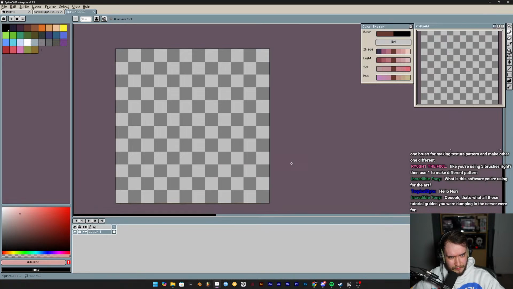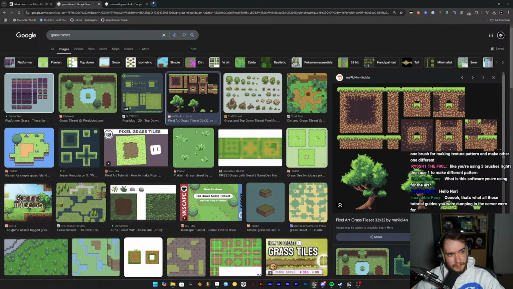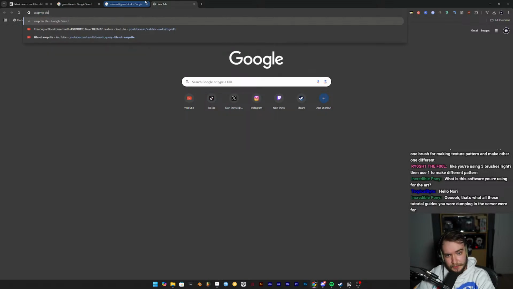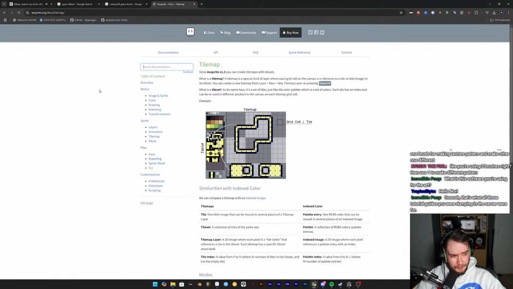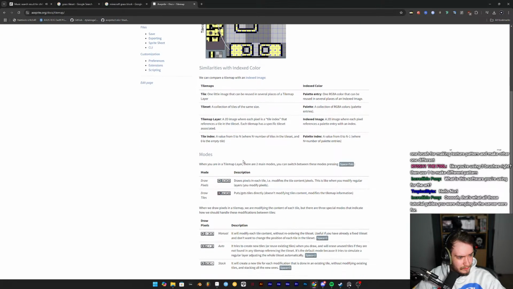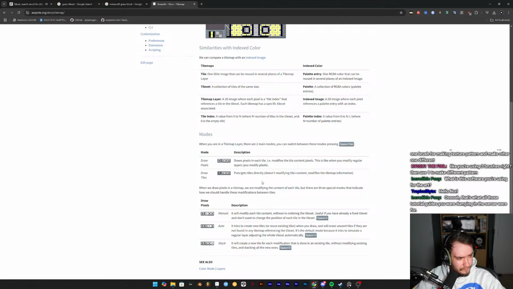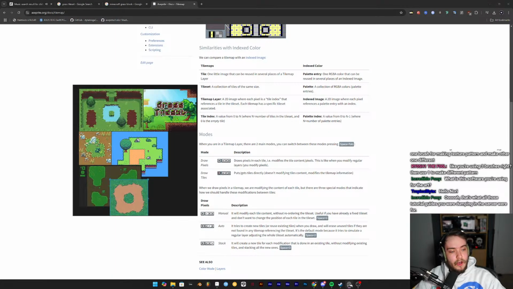No. Where do I view this? Let's Google that actually. Aseprite tile set brush. Tile map. Here we go. So these are tile maps. Tile map layer.